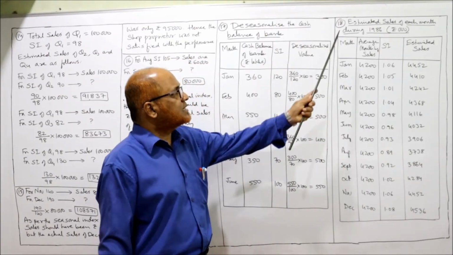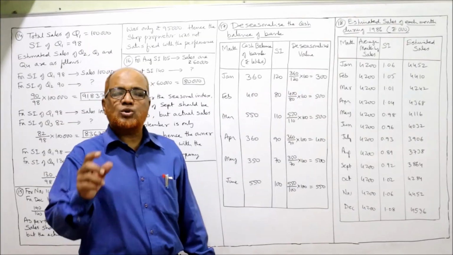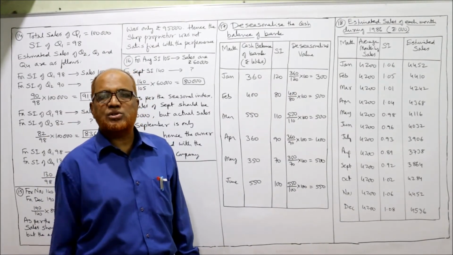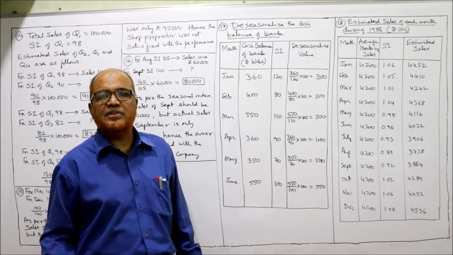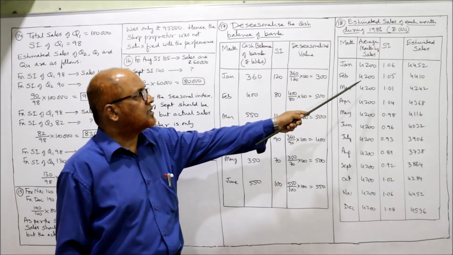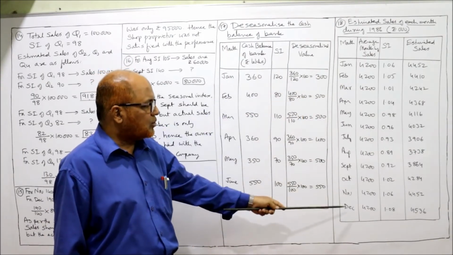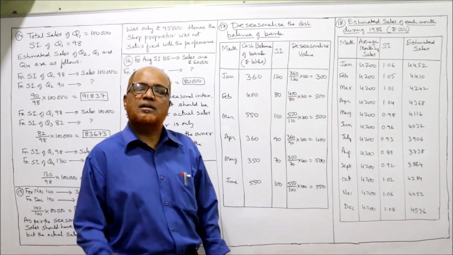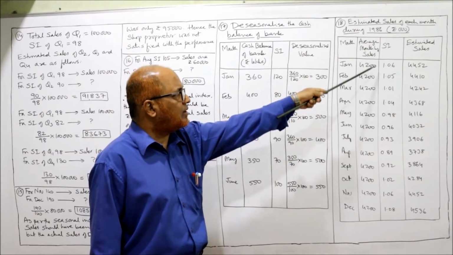Now, estimated sales of each month during 1986, rupees in thousands. Actually, rupees 42 lakhs are given. So we remove 3 zeros. So instead of 42 lakhs, we'll take 4200. 3 zeros we have ignored, right? For our calculation purpose. The month from January to December, average monthly sales are 42 lakhs. 3 zeros you ignore, take only 4200. Rupees in lakhs we have written.